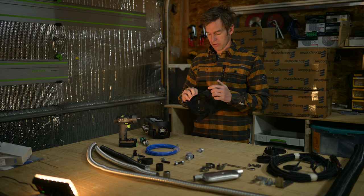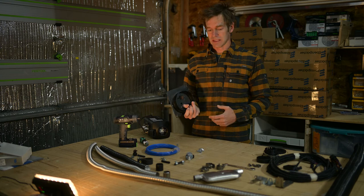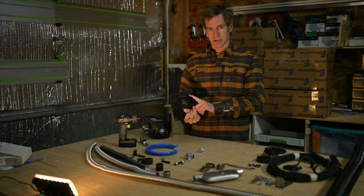You can seal it if you're running on a sprinter van floor and it's not even. This is a really nice kind of hack to make the install really easy, and you can mount it to many different things, and it also gives you a little bit of space, that trim ring, so if your floor is spaced up. So we'll be installing this today in one of our builds. I'll just show you guys how easy it is to do this.